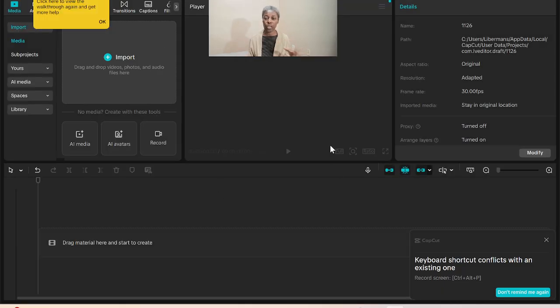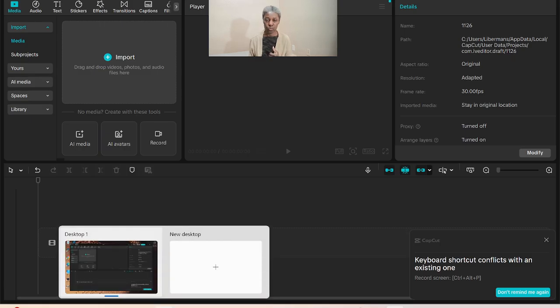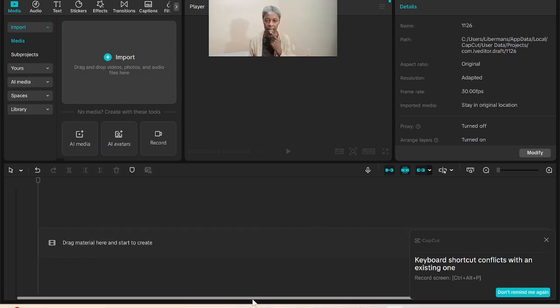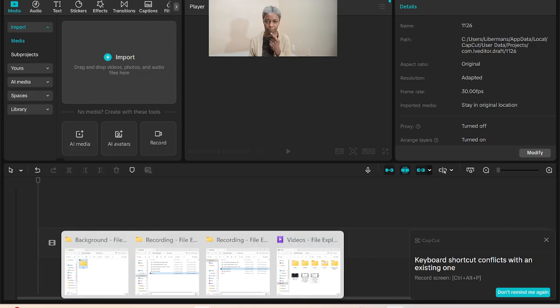You have those two that you can use, and I like to use DaVinci Resolve so that I can learn how to use it. But I used CapCut quite a bit last year, especially when I had a computer that didn't have enough memory for DaVinci Resolve, because it requires a good amount of memory.